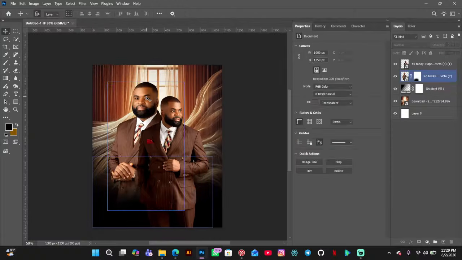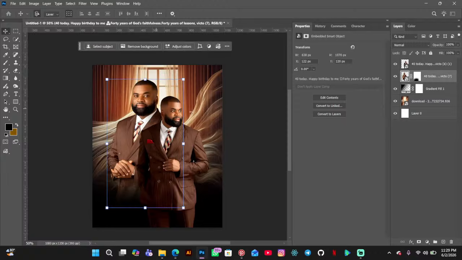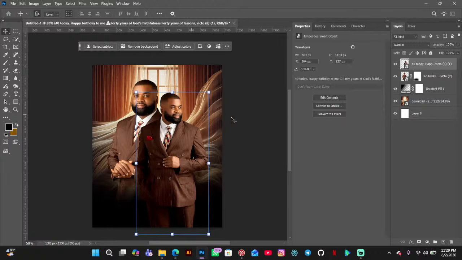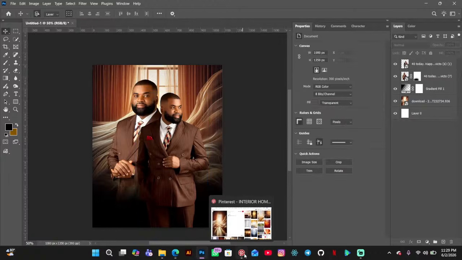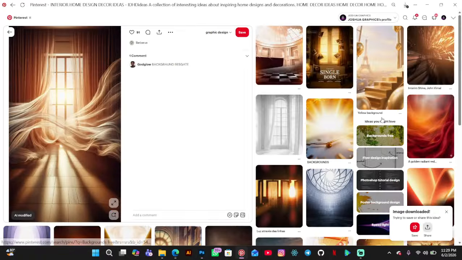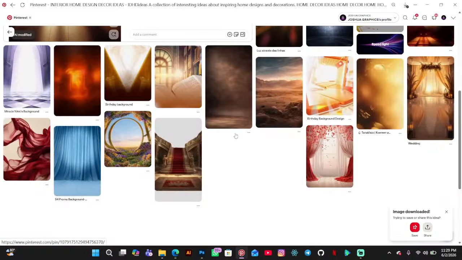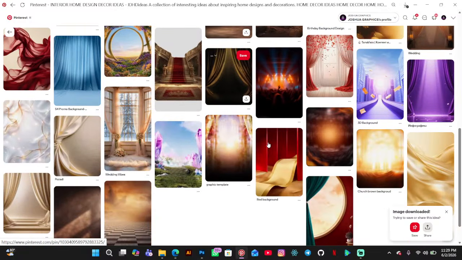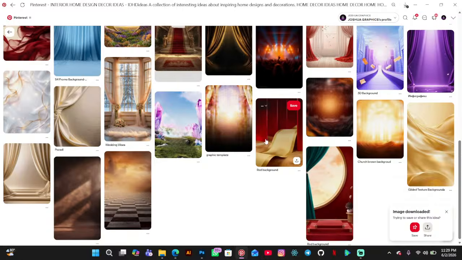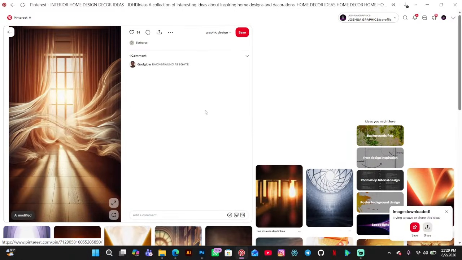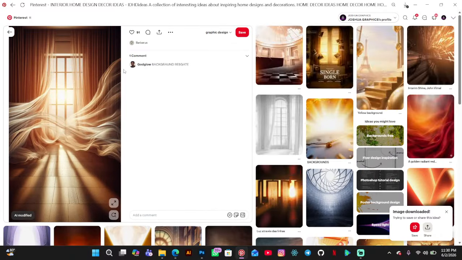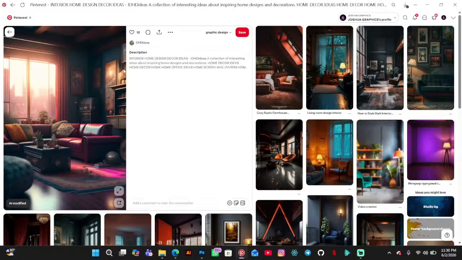Although I want the background to have more elements. So let's search on Pinterest for more stuff we can add. I'm going to go back.